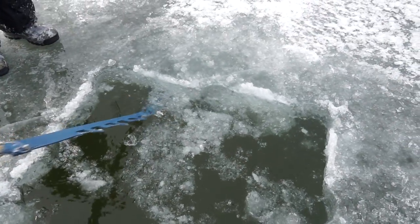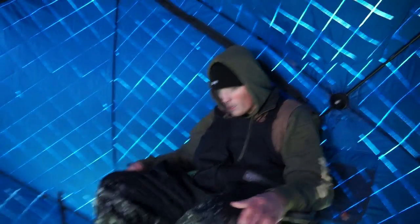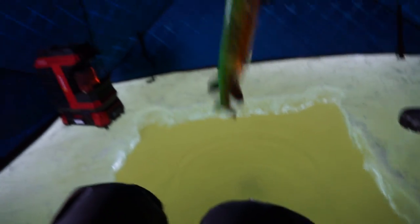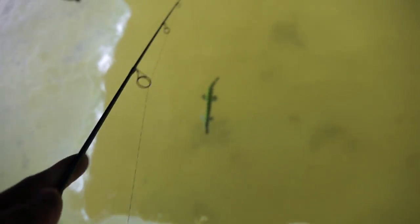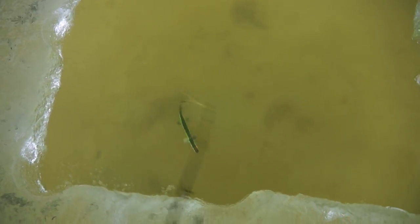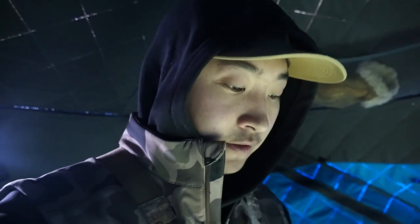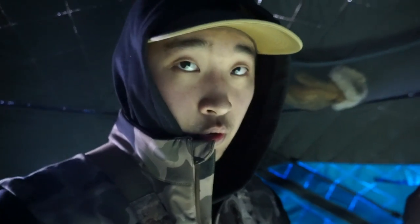There we go — we got a hole now! We just gotta clear all the slush out and put the shack on top. Here's our spear hole — it's pretty big. This is the decoy we lure the pike in with. It's a green guy that looks like a pike. It takes a little pink there, and it's attached to a rod with a reel. It just sits down there and glides, and pike come in curious — then we spear them. Peyton's job is to make the decoy look good. I'm going to be spearing first. Here's the spear — nice and sharp, she's ready to go. Now it's time to be quiet and let these pike move in.